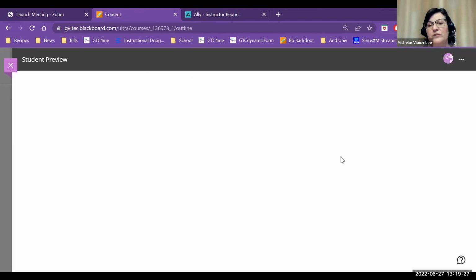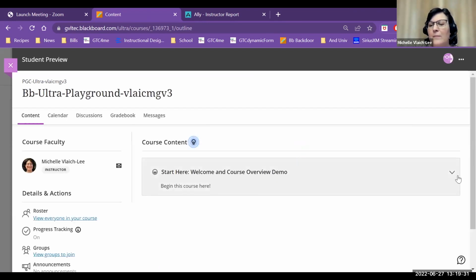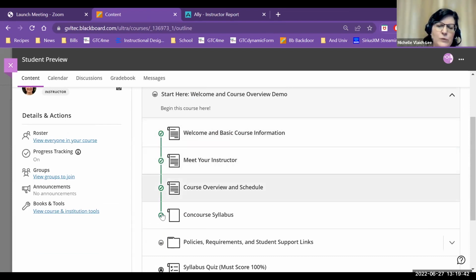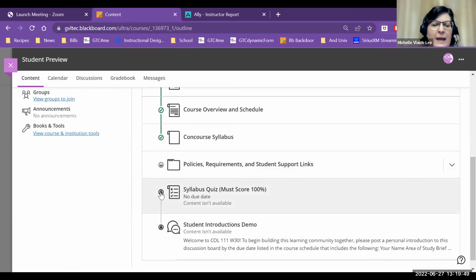I would encourage this in the Start Here module because you want to verify, and now you see this green check mark with this long line between it, that a student has worked their way through the course syllabus. Notice that the quiz and the discussion are locked until I continue working my way through the course.